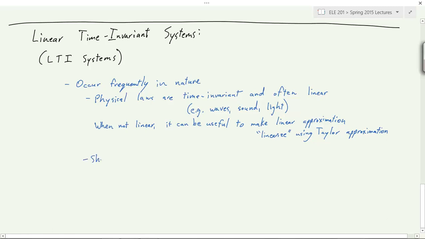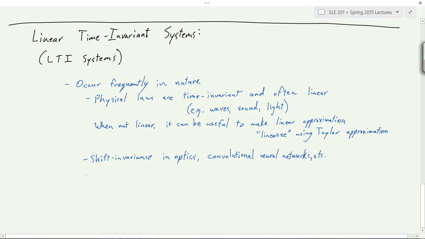Now, one other thing. You have shift invariance in other areas too, which I won't get into, like optics. You have shift invariance, not time invariance, but shift over your lenses and stuff. And so you also come across shift invariance in things in the convolutional neural network. If you're in machine learning, you might recognize that name. It's a technique where you impose a shift invariance, and other things.